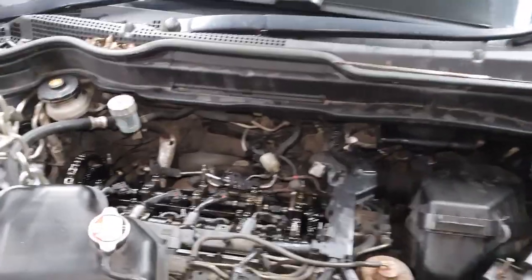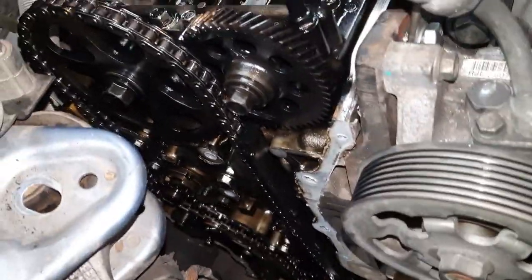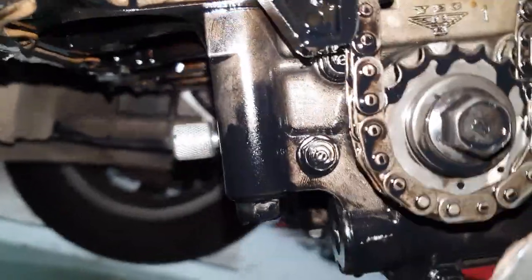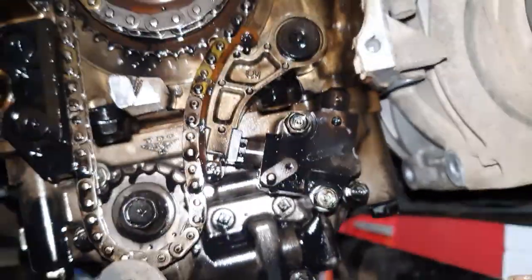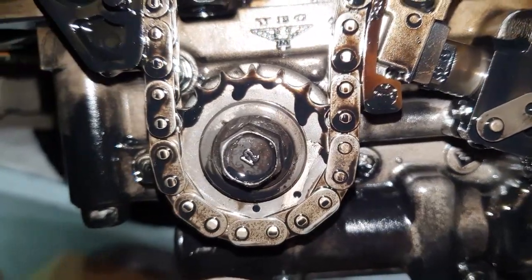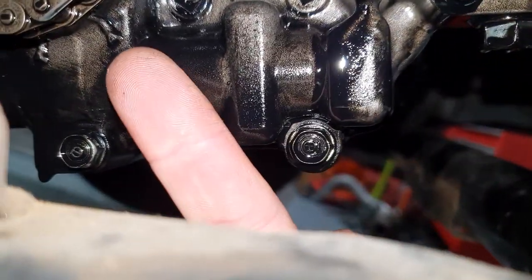I've got it as stripped down as I can do now. So cam cover off, timing cover off, and sump off. I've got an 8mm timing pin locking the balance shafts. And there is the oil pump. These 2 marks line up with little arrows down here.